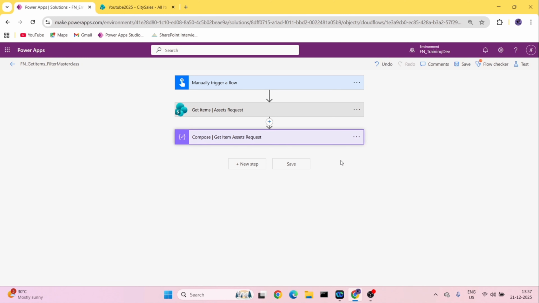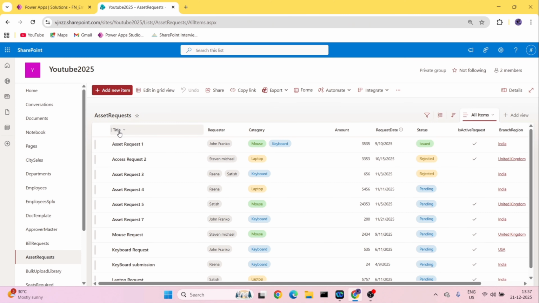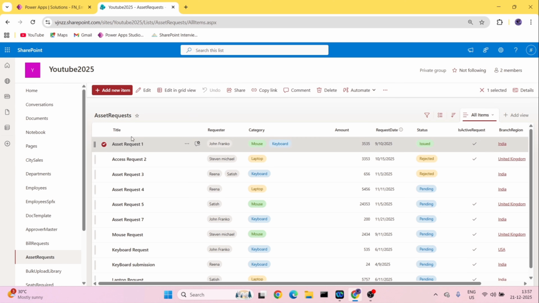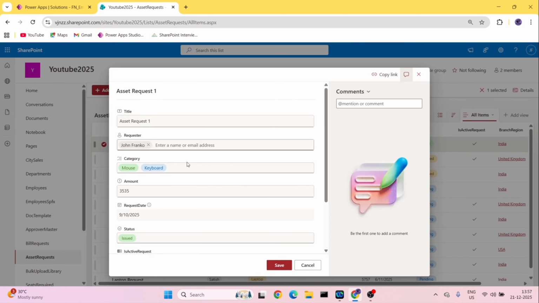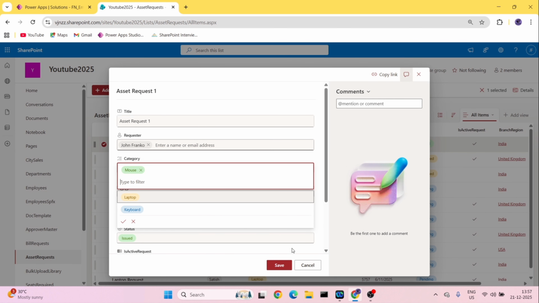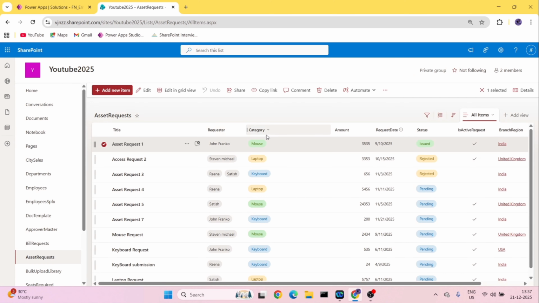So let's get started. I have this flow created already where I have covered the text-based column and the person type column, and in this video we are going to cover the choice type column. Right now this choice type is of multi-select. I will do it as a single select because it is important to let you know how single select and multi-select works.